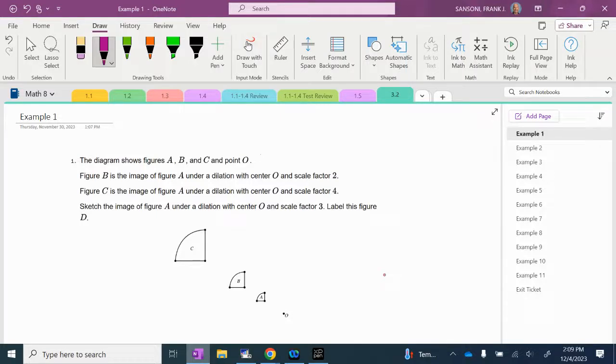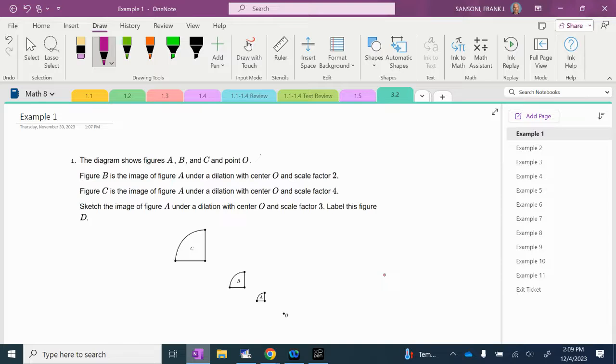Okay, so here we go. We are doing 3.2 and 3.3 today, so 2 lessons in one day. And we are starting with dilation. So module 3, the brand new book, is Dilations. And dilations is another form of a transformation, but it's the only transformation where the size can change.